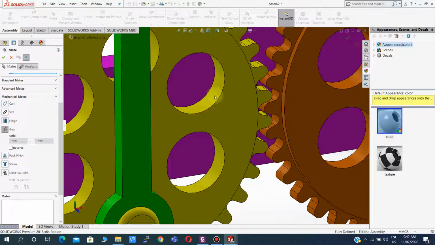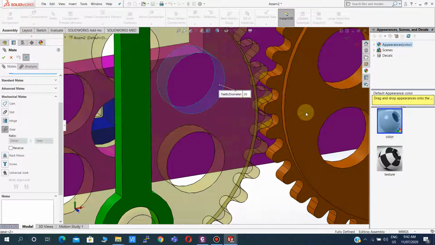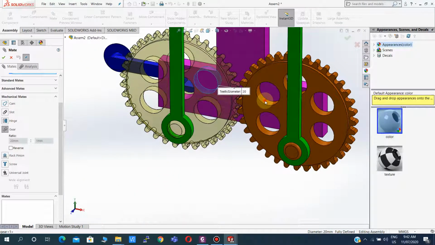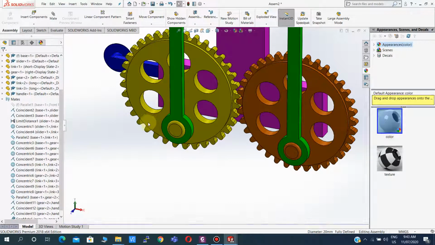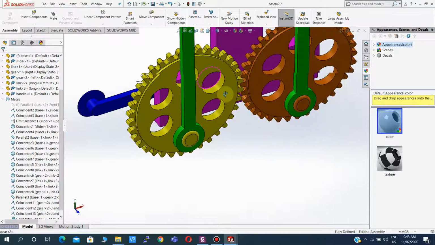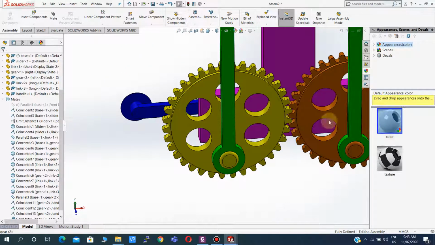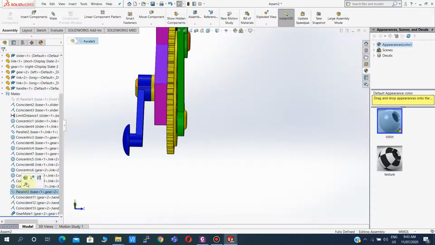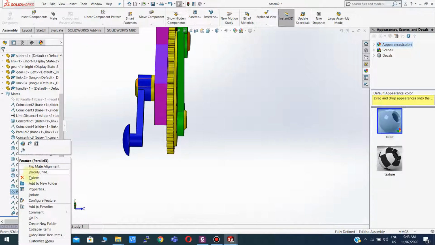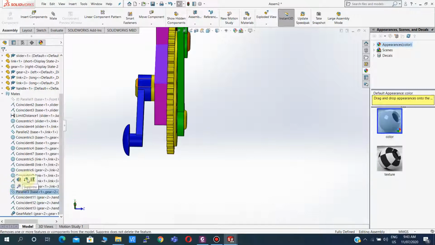Okay, select this part of the gear and this part of the gear. Okay. See, now the gears are fully defined and mated. It's very simple. As we are not working at a very advanced level, we are working at the very basic level. Okay, now these are mated fully and we have to unsuppress this. Okay, unsuppress it.